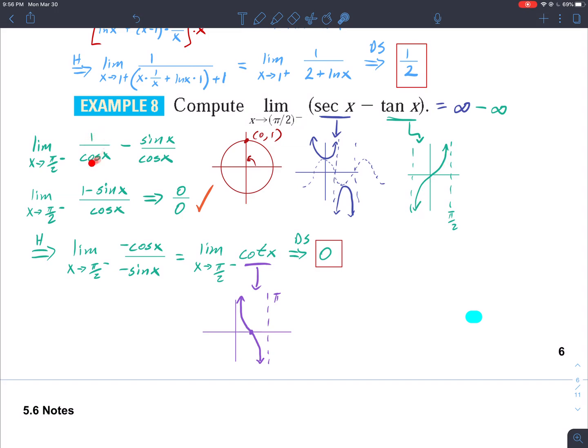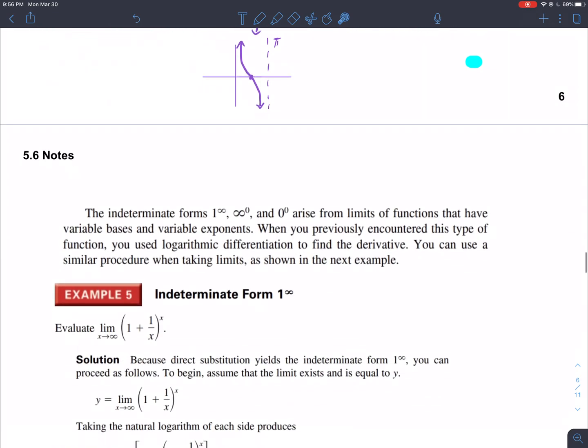Then remember that secant is 1 over cosine, that tangent is sine over cosine. Right, a lot of going on here. Remember that cosine over sine is cotan. And then remember that cotangent of pi over 2 is in fact 0. Of course, we could have done this part on the unit circle also. All right, so answer is 0 there. A lot going on. Let's move on.